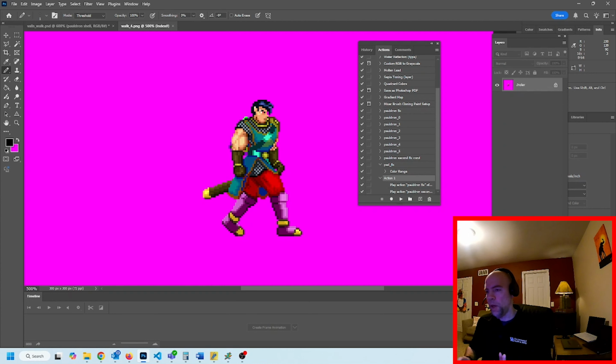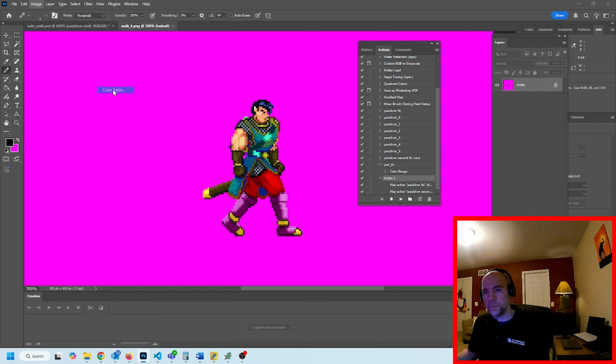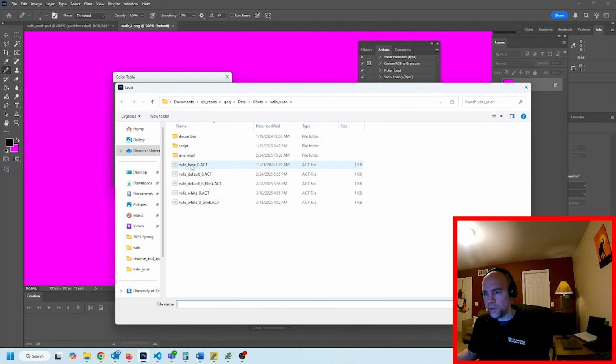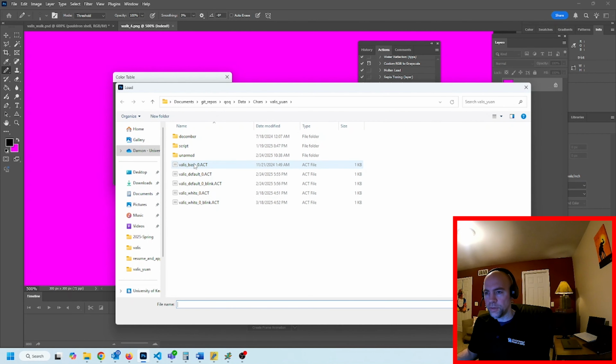And I'm using the word palette a whole lot, but don't worry, I'm going to explain as we go along. First, I want to show what it looks like in Photoshop. Let me open the palette, and you can see these are all of the colors in the production sprite. Okay, so all I have to do is load. So we have Valis's base palette. If I were to load that, then you'll see, other than the black, which Photoshop sticks as a tail end to empty colors, it is identical and nothing changes. That's the base palette that I just used for working. But the palette that Valis actually uses when he is in game is a palette called Default.